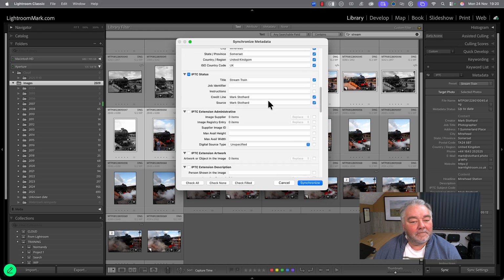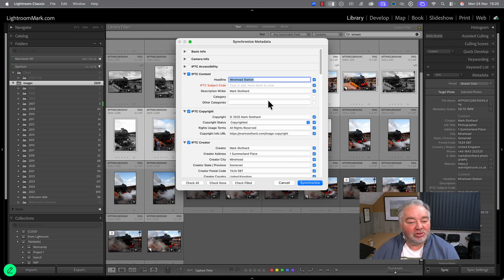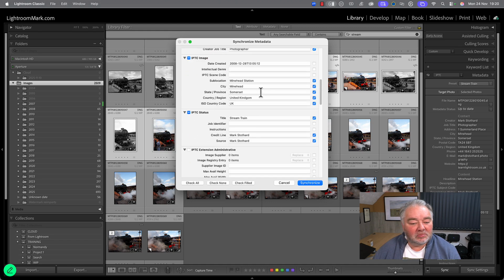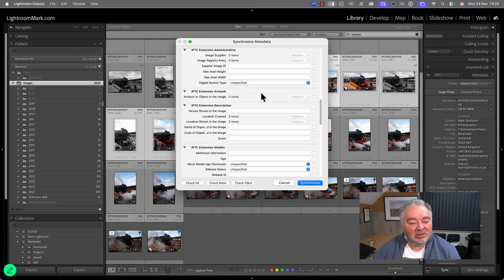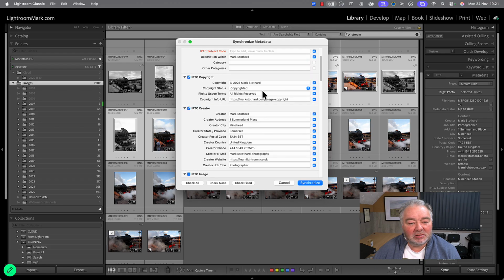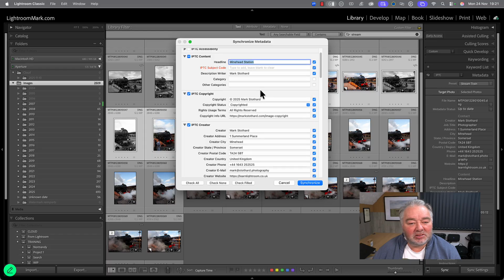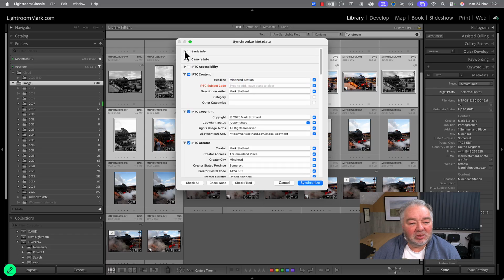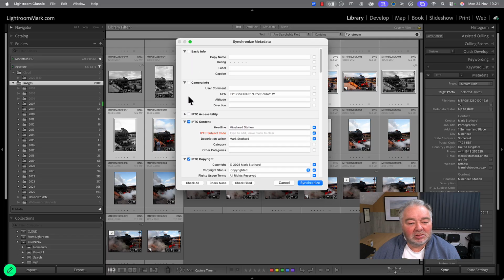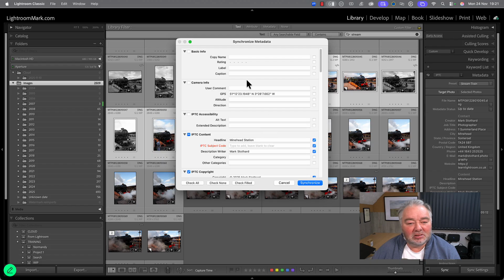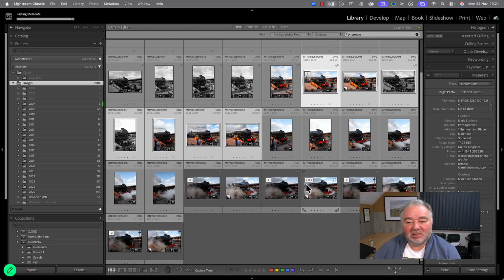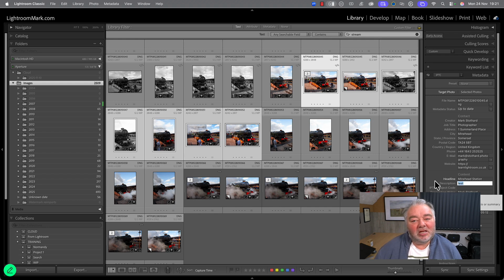Okay. So I could just add a description to one image, and it would apply to all the images. So let's just go description. Where's it gone? Category, description, writer, IPTC. It's up the top if I remember rightly. Caption, IPTC. Right, and that's going to synchronize to all of them under caption. There it is, description. Okay, and it's applied it to all those images. But it's about finding your images.